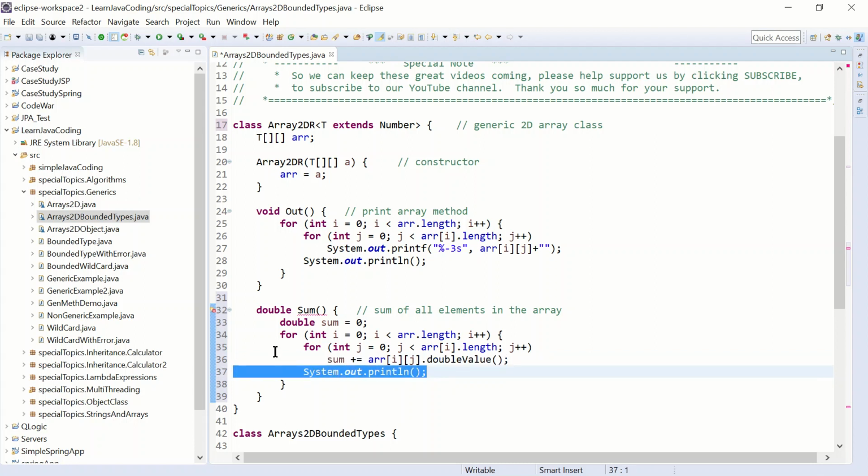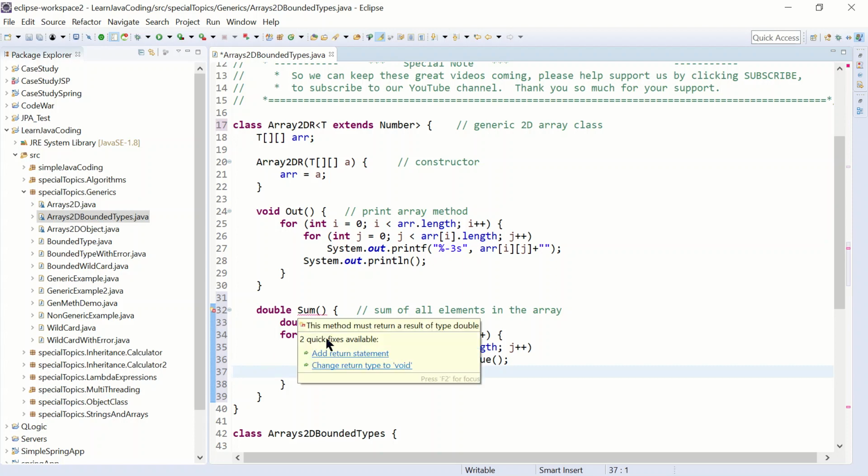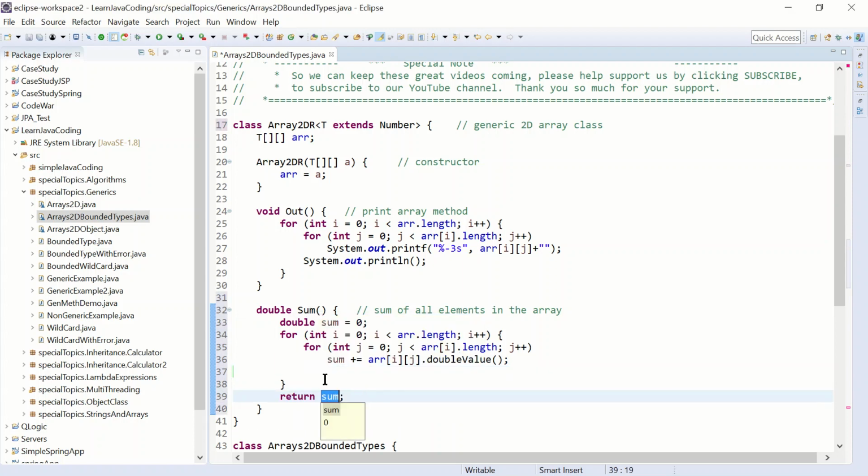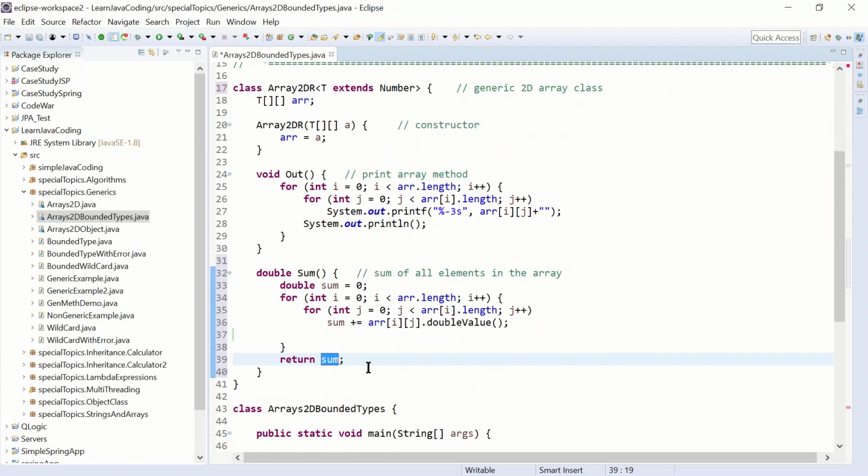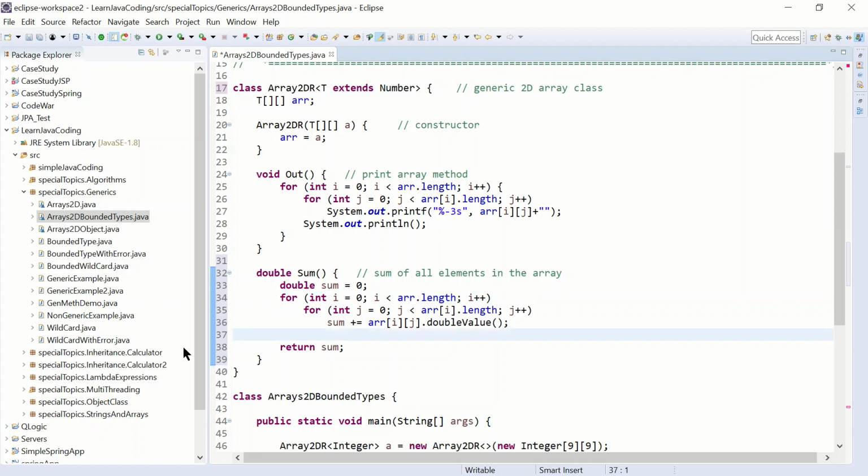And now with that in mind, we can do a sum here. Let me remove this. And I just need to return. Now is that the right place for that? I guess so. So I don't need the brackets here. That's extra. And I'm just going to return the sum.